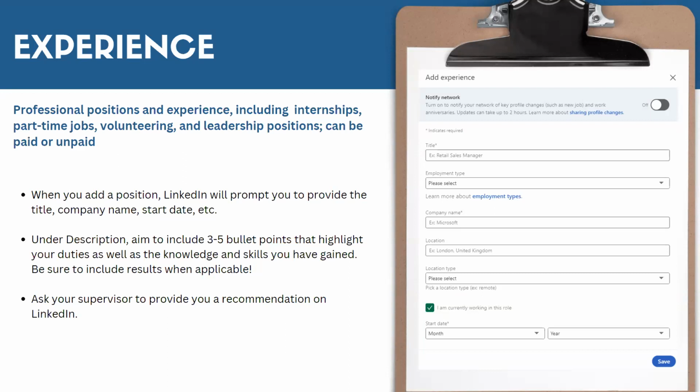Under the description, aim to include 3 to 5 bulleted points that highlight your duties as well as the knowledge and skills you have gained. Be sure to include results when applicable. If you need assistance with creating bulleted statements, please schedule an appointment with a career counselor or stop in during our drop-in hours.